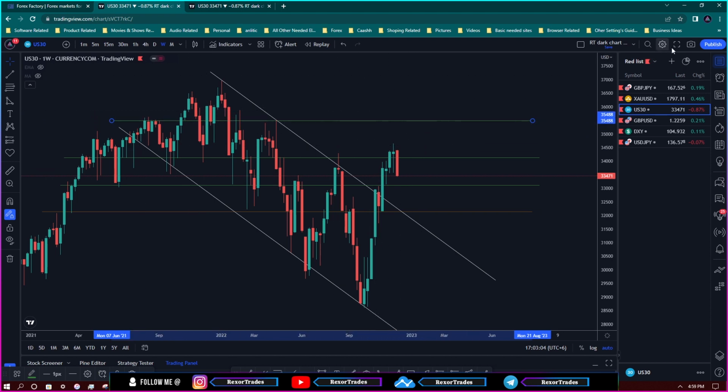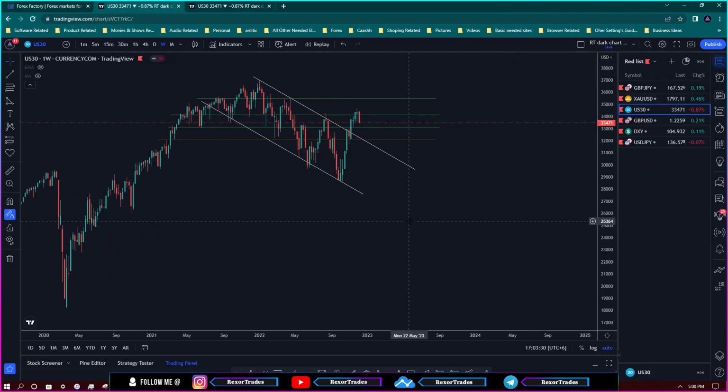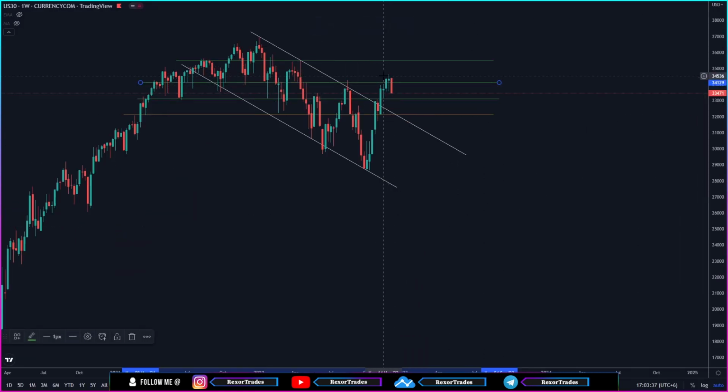If it continues to find support at this key level and forms these higher lows and makes a breakout of this high over here. But by seeing how much price rejection US30 is currently facing from this key level, it almost seems like a fake out move over here like this point, and US30 might continue to push down if it closes below this key level.